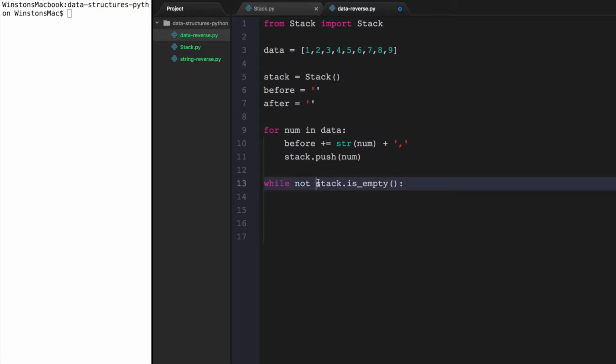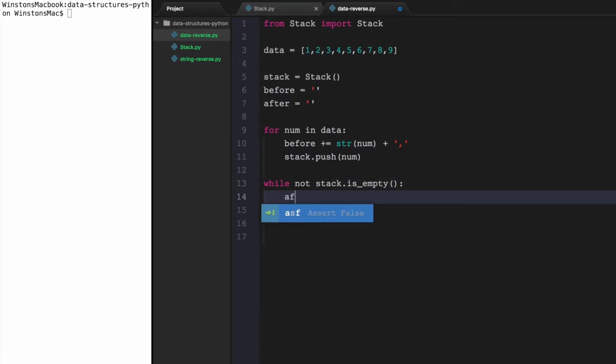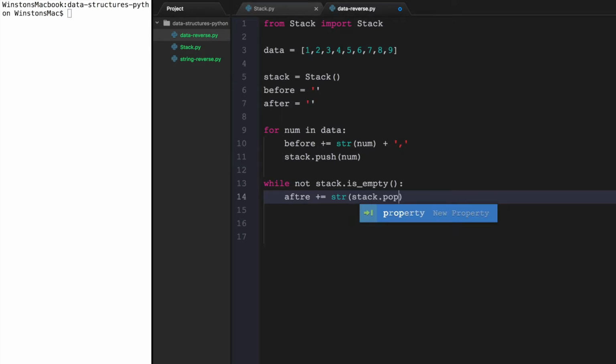The not, because if the stack is empty, it will return true. And that is the case we want to stop at. We will add it to our list. So plus equals, convert it to a string, and we will stack dot pop, which takes the top element off the stack and returns it. And then we can add our comma, and there we go.